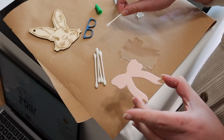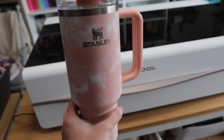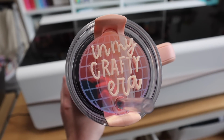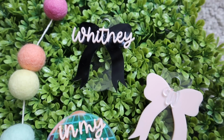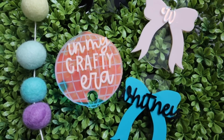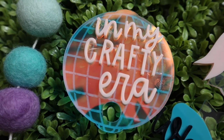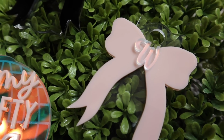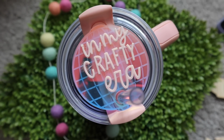I love this file too that I got from Etsy. I just added in my crafty era to a disco ball because you guys know I love Taylor Swift and I thought that was so fun. Now the super glue gel, just the Dollar Tree brand, it left some of this fallout. So it's not going to bug me because it's just for me, but I need to find a better adhesive if I plan on selling it.